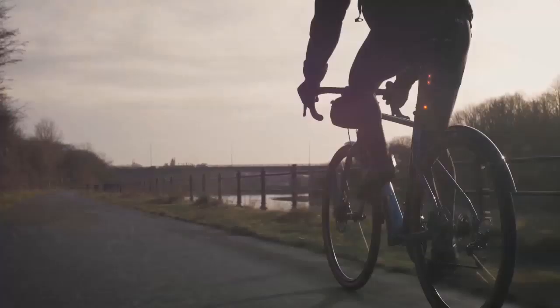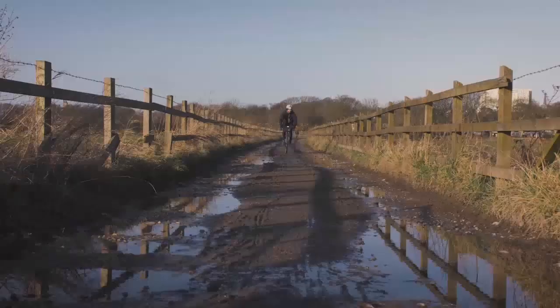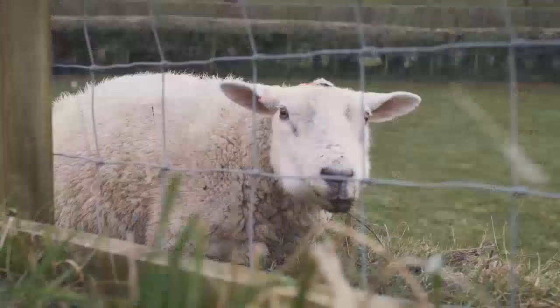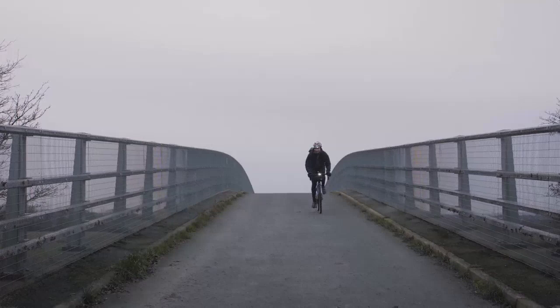For me now, being on the bike is about making sure when I'm on the bike, I'm enjoying myself. And I think that's where the CGR comes in, because I like to explore, adventure, find new routes, set off in a direction I might not know exactly where I'm going. In doing that, you don't know what kind of terrain you're going to come across.